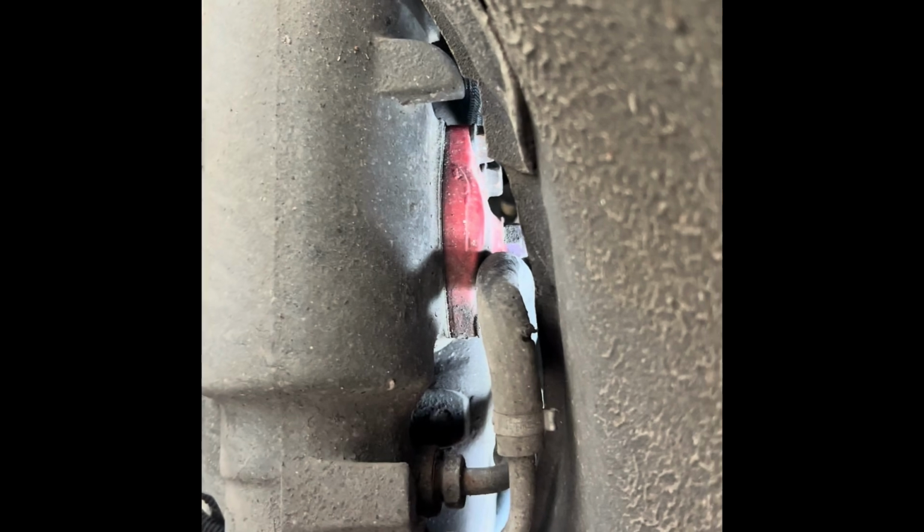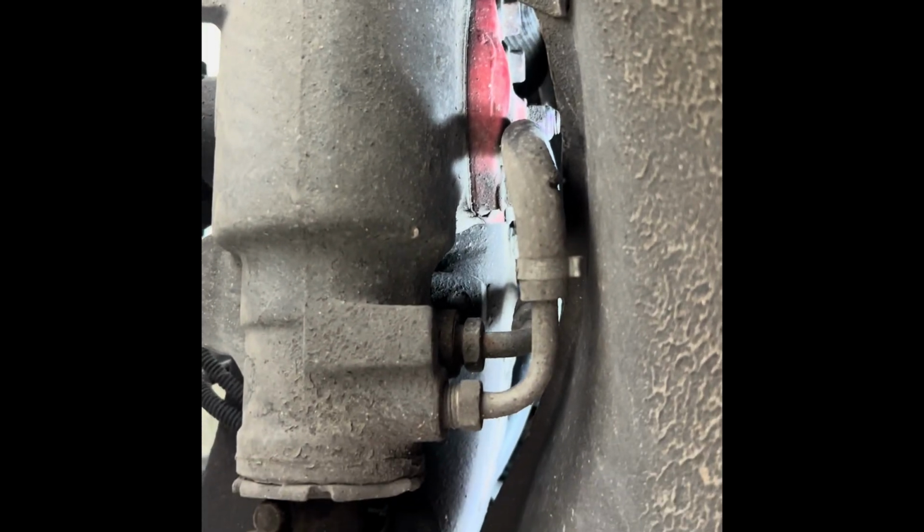So I did kind of notice after taking that out, it kind of trained the line to get, you can see the notch it already put in that line. It already kind of trained it to be down, but I'm going to bend it down just to help it out a little bit, just in case, because I know it'll want to flex back up.